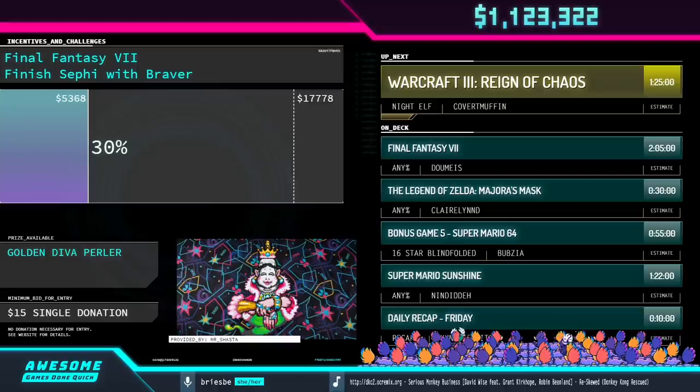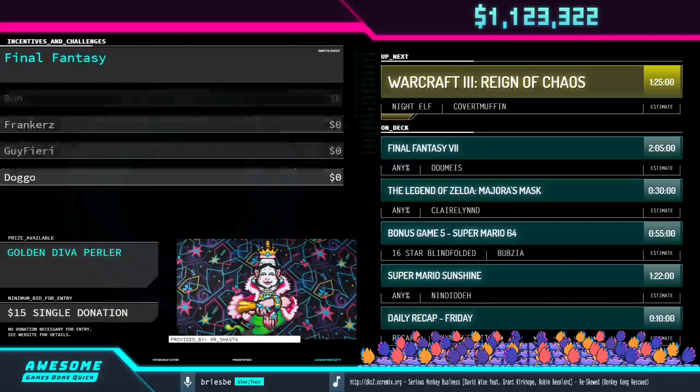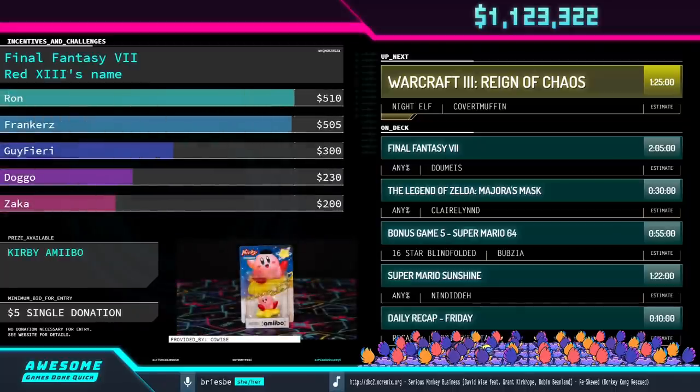Klausenheim sends in $250 and says, what an amazing week of runs already. Kudos to the runners and GDQ staff for orchestrating this event that brings so much joy and hope. $125 for the WC3 Kill Arkhamon and another $125 for Mario 64 Blindfolded. Let's hit these incentives.